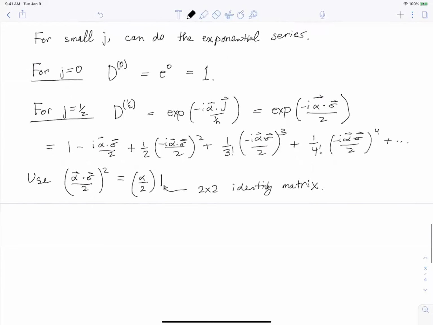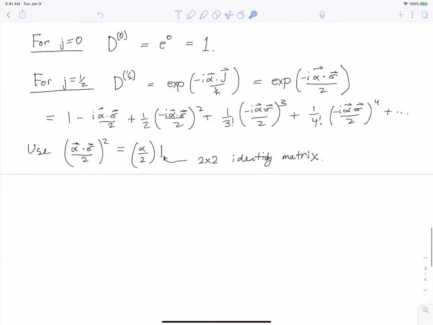Okay, so what that means is every time I have more than 2 powers of this quantity in the sum, I can just replace it by something times the identity. For example, this term is going to be just proportional to the identity. This term is going to be proportional to the first term, because 2 of them turn into the identity, and then 1 is left over. This one's going to be proportional to this squared.